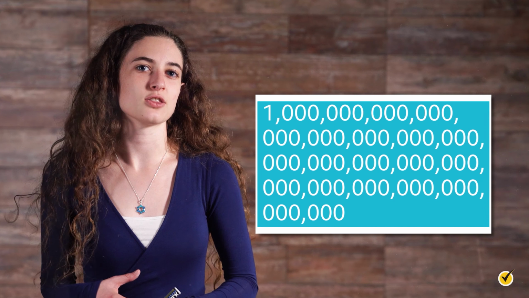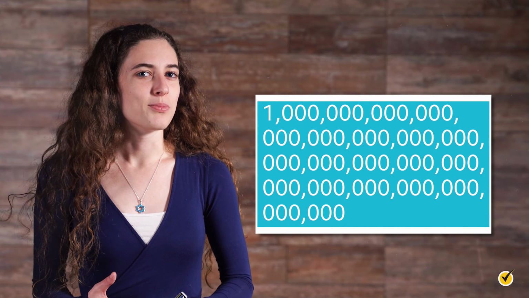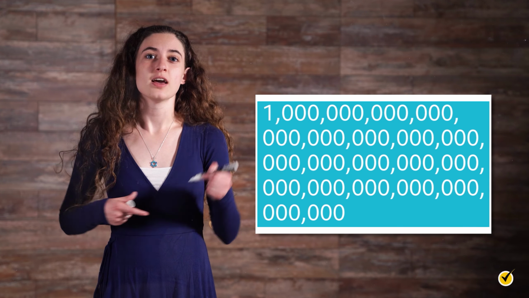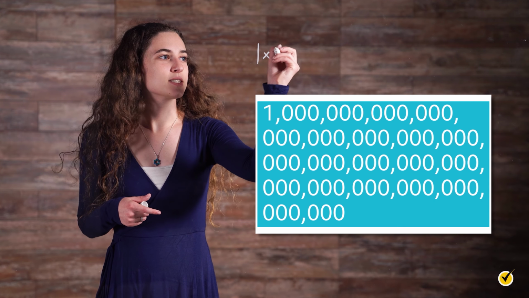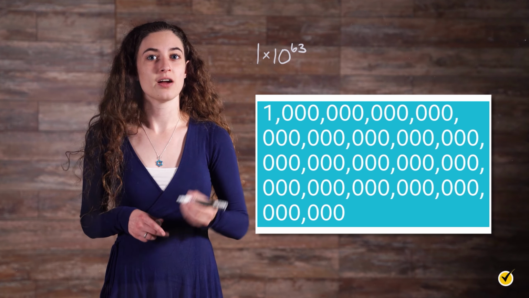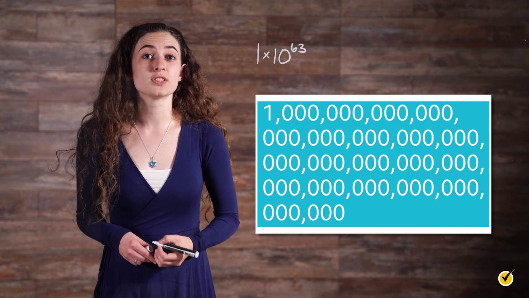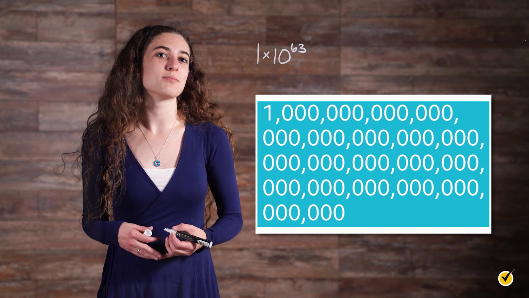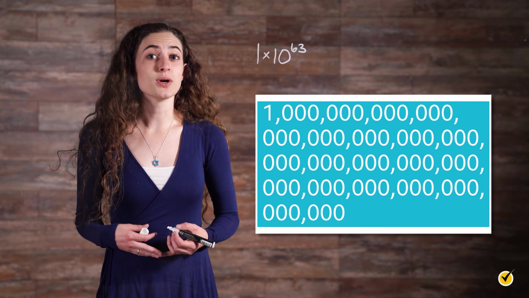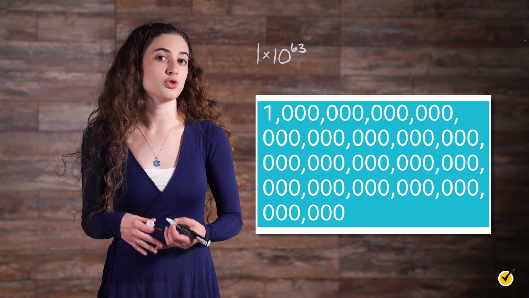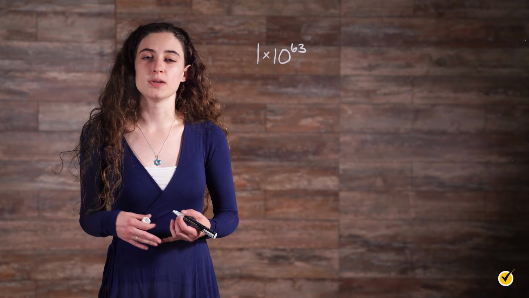Let's look again at Archimedes' findings. He expressed the number of grains of sand in the universe as 1 followed by 63 zeros. We could write that out, but that would take way too long and be highly inefficient. In scientific notation, this would be 1 times 10 to the 63rd power, a much more compact and efficient way of expressing this number. The number of zeros in the gigantic number is represented by the exponent. In the fully written number, it's important to realize that each time we multiply by 10, we move to a new place value. So adding a 0 means multiplying by 10.